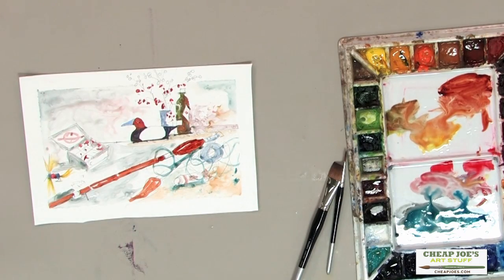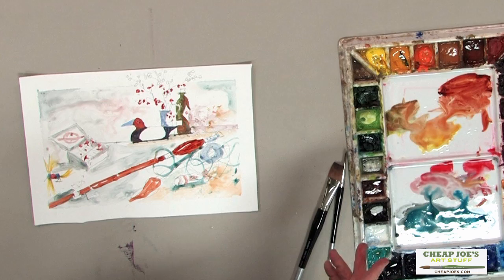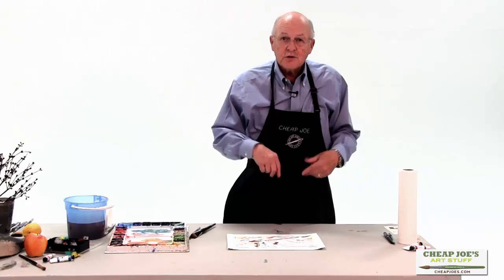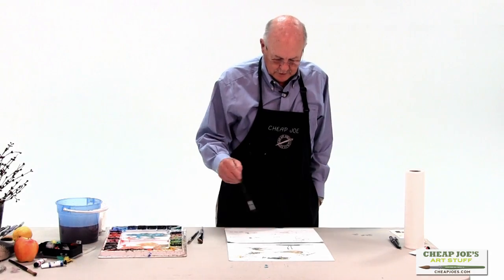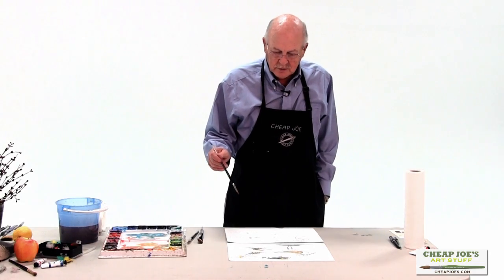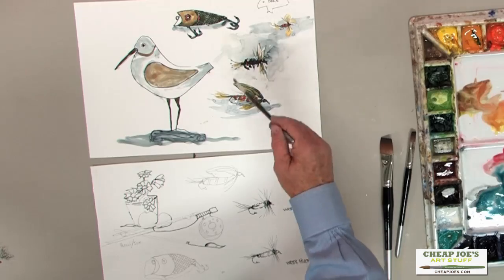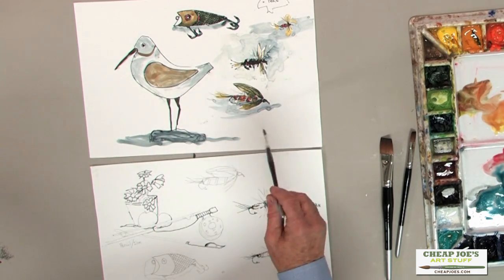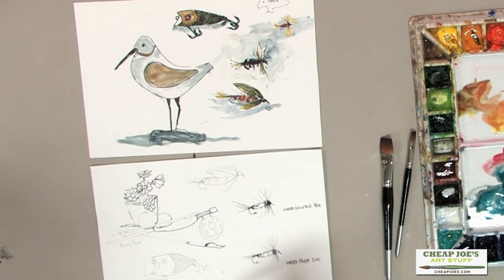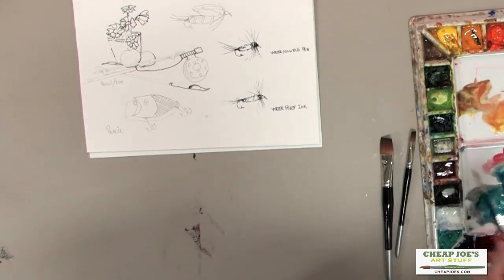And that's what we have, and it's not near finished yet, but you can see how quick it is, how bright the color is. It's just a really fun piece of paper. I'd like to show you a few finished pieces if I can. I have two little demos that I've prepared. And these are my fishing things, and I try to do things that are close to me, and these all are. This is a shorebird in here, but I wanted to show you this water-soluble pen right here.